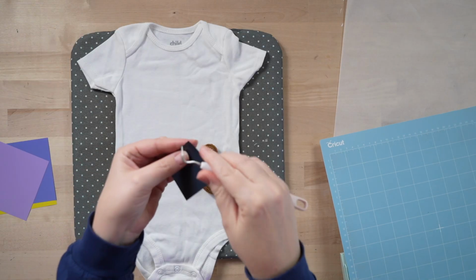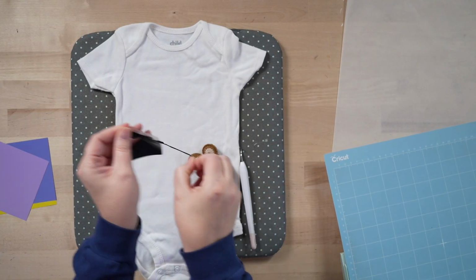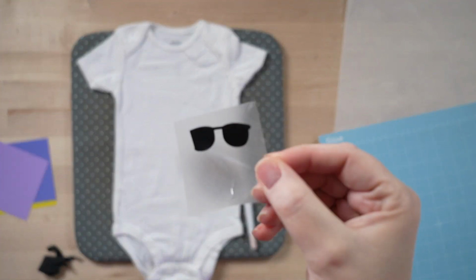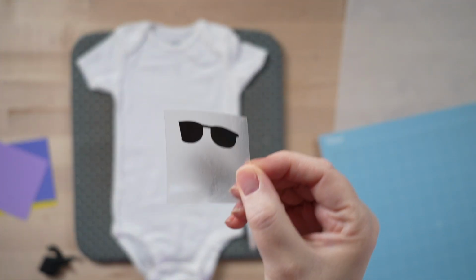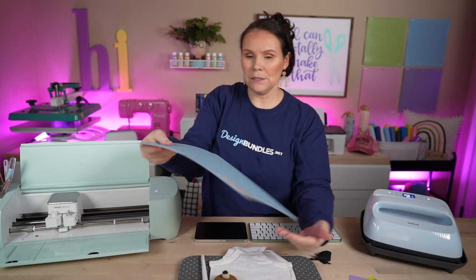So I've got a little piece down here I could actually cut, but I don't think I'll be able to use it for anything. So I'm just gonna grab me a corner here and weed it out. So we've got our first one right here. Look at how adorable these glasses are, adorable. Now if you notice it's cut off because it's gonna go underneath another piece there. So we're gonna set that aside, unload it.